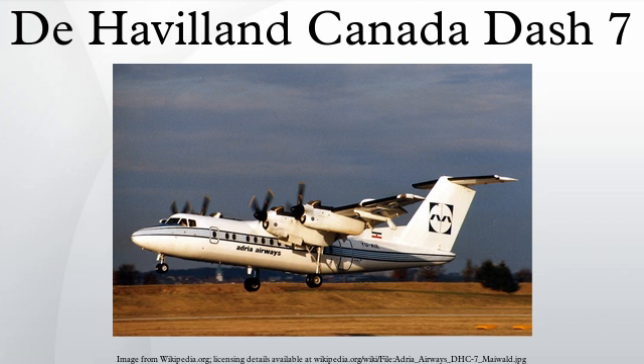However, these aircraft were generally fairly small and served outlying routes, as opposed to the busier regional airliner routes which were already well served by larger, higher-performance turboprop aircraft such as the Fokker F-27, Fairchild F-27, Convair 580 and 600, and Hawker Siddeley 748. De Havilland Canada felt they could compete with these designs in a roundabout way.